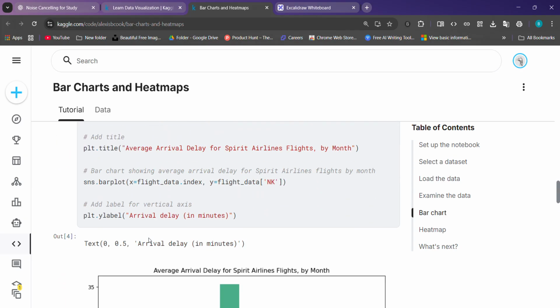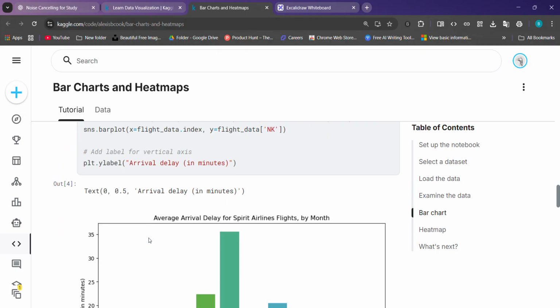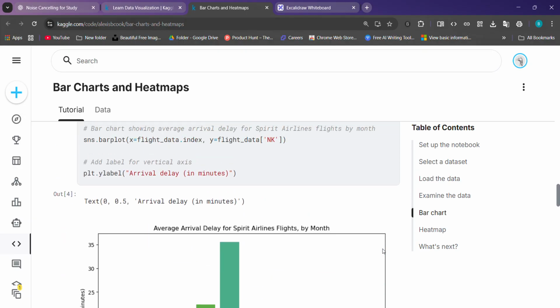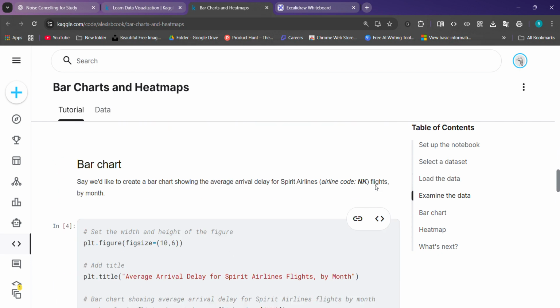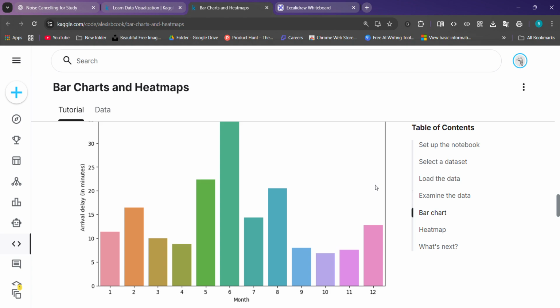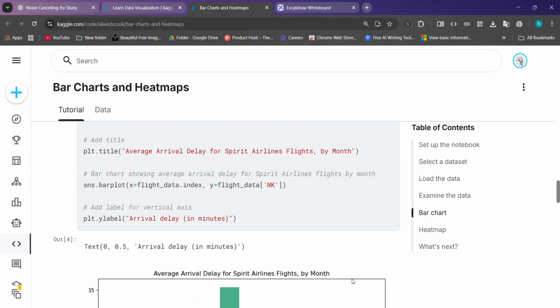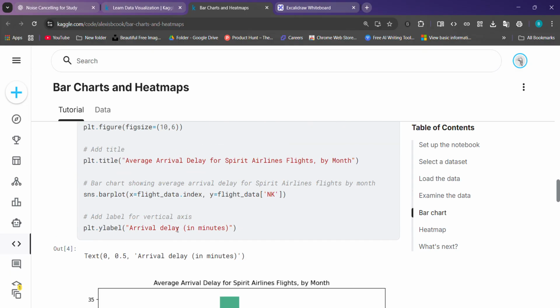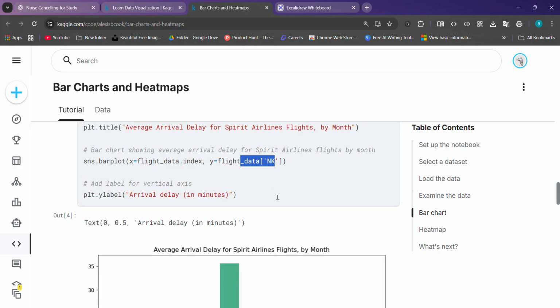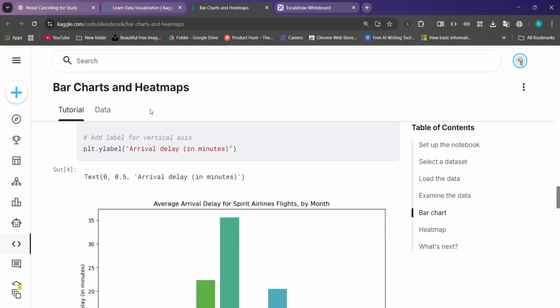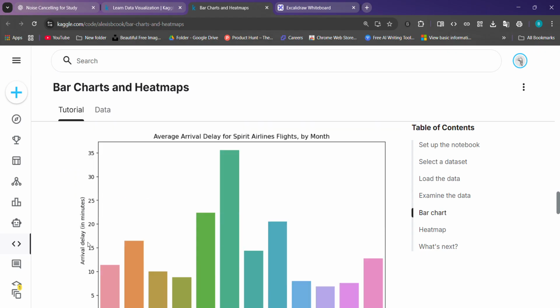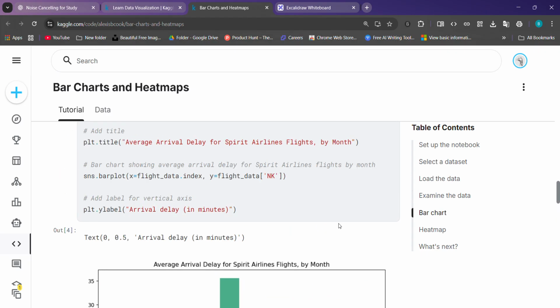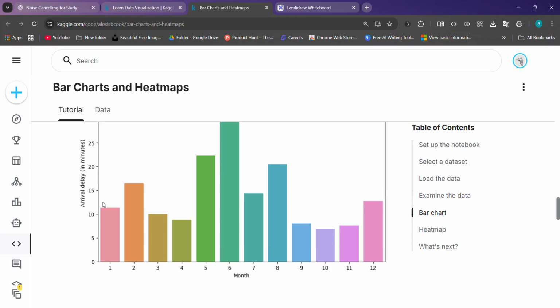The x is the flight data index, meaning months 1, 2, 3, 4 of the flight data, and y is the column NK of this data set.